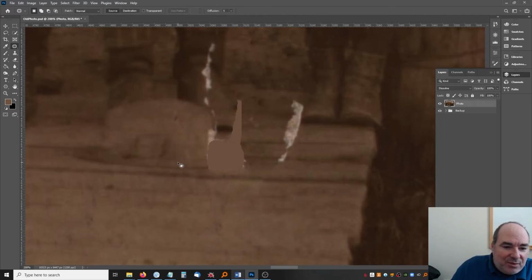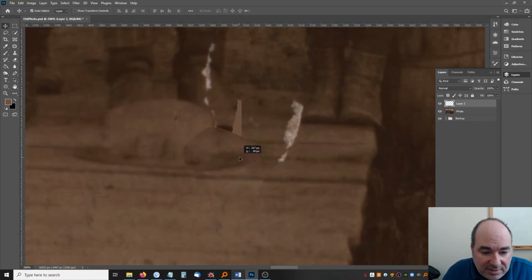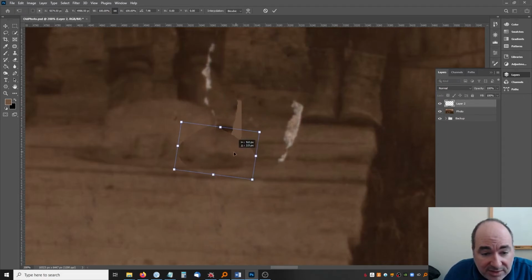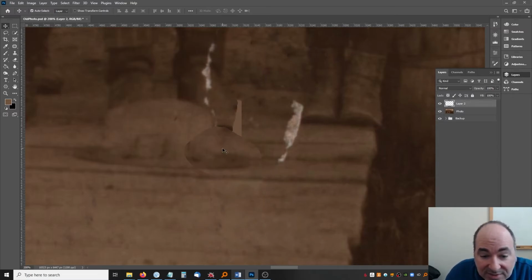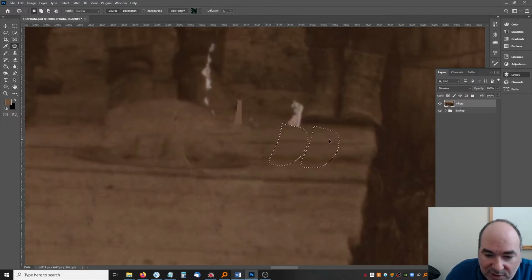Now, what is that? Is it like a rock or a shoe? It's kind of hard to read what this is. And I could grab some of this. Again, I could paste it into place, flip it over, put it over here, maybe even rotate it a little bit just to, you know, cover things up a bit. I have no idea what that is, though. I really don't. But it matches, right? So then I can do that, at which point I can blend it, and then I can just start blending everything together. So I can say, blend this portion, whatever this is, come from over here, blend this portion like that, grab this portion out of the way.